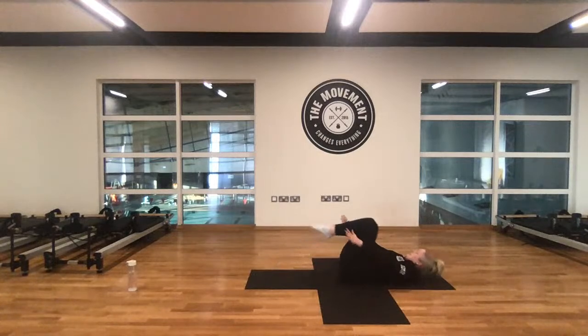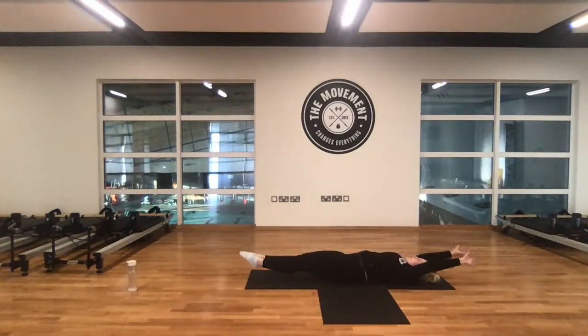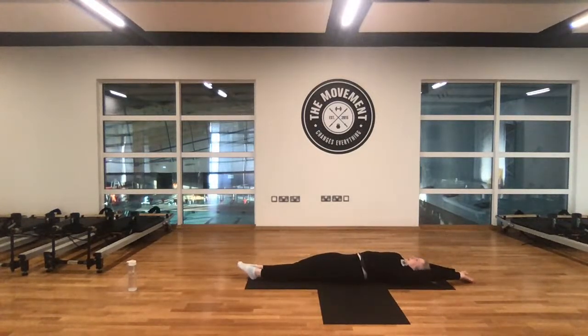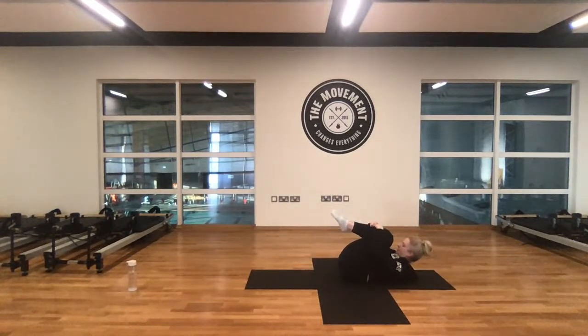Exhale, squeeze and draw together, lift the chin up, stretch the back of the neck. And last one, big deep breath in, slowly raise yourself all the way up, and exhale, squeeze and fold. Perfect. Lift the chin up. Brilliant. Good. So from there, then you can just let the head down.